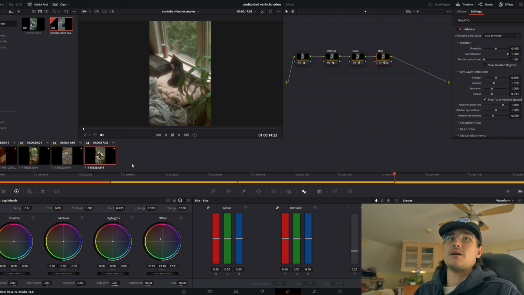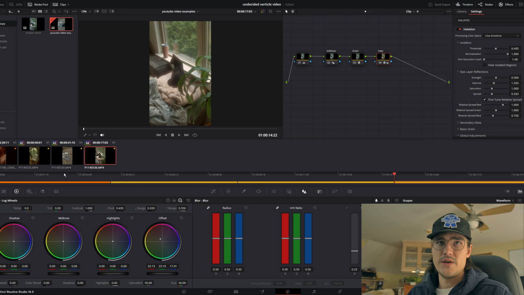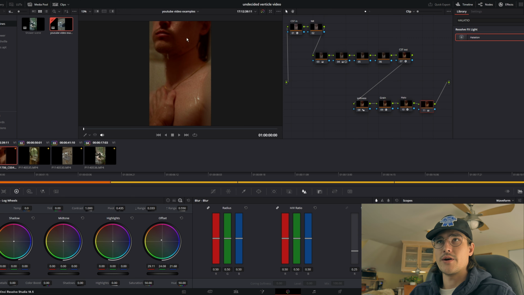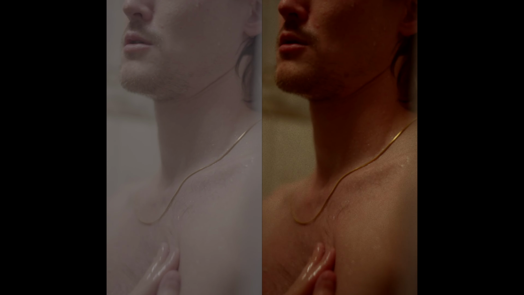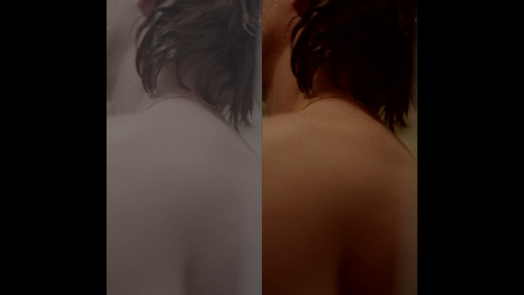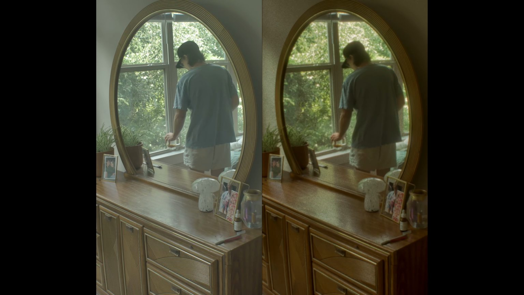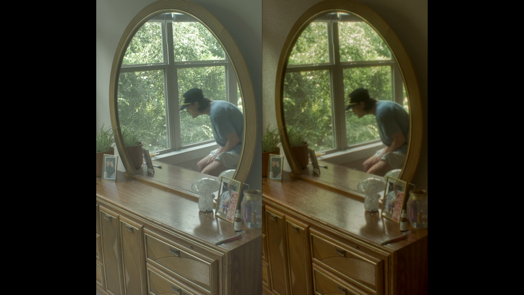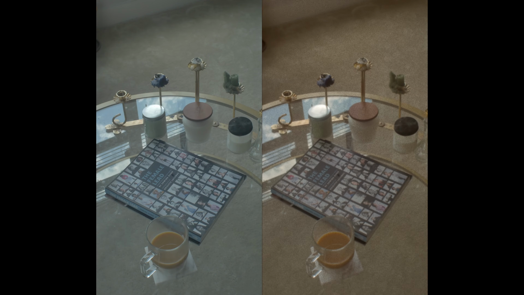But yeah, I'm just gonna go ahead and run back through these clips really fast, just show you a before and after. As we're going over these before and afters, I just wanted to say I think I could have added a little bit more halation. This is Casey in the post process.